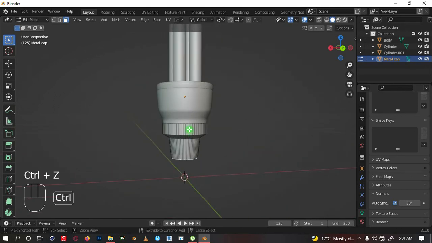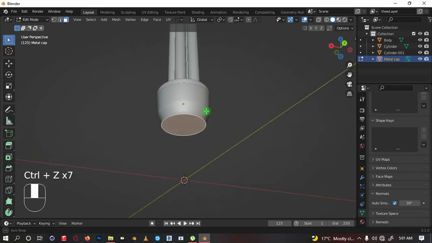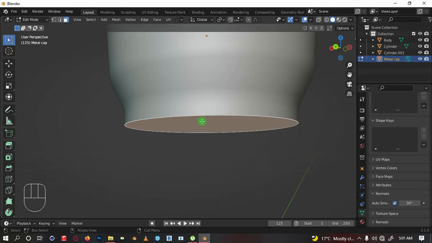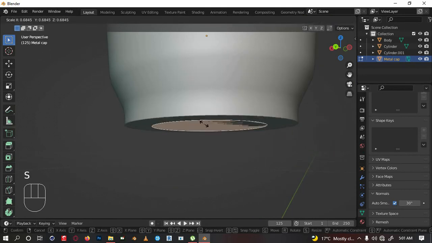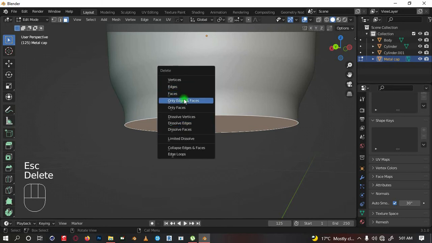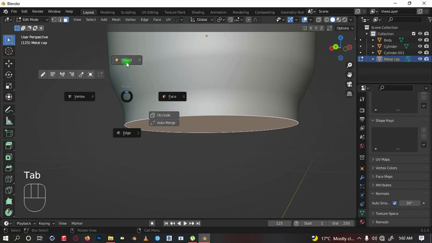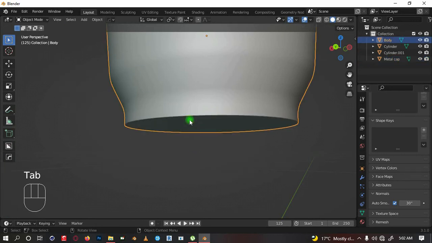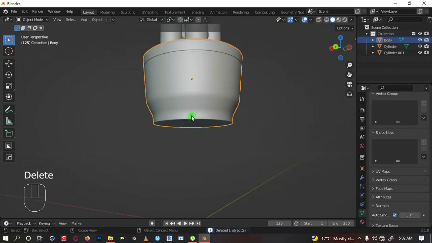Let's see what we can do about it. Okay, let's go back. I think just from here, what we can do is let's delete this part. I think that would be the best solution. Let's go back to our edge mode, delete this part.